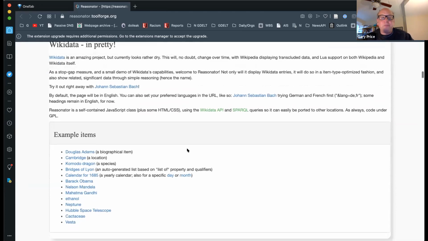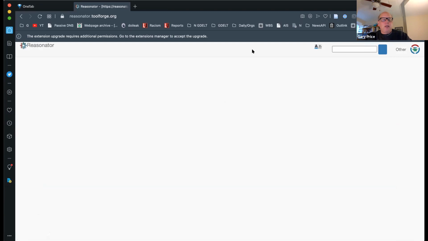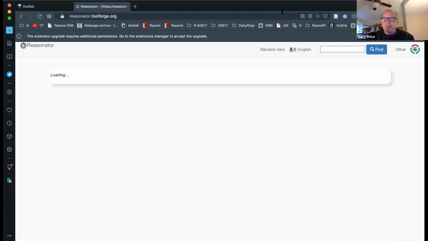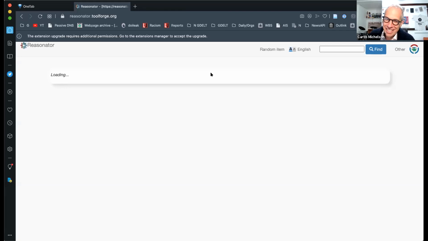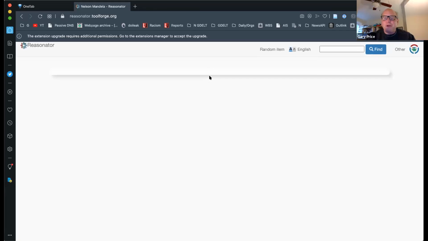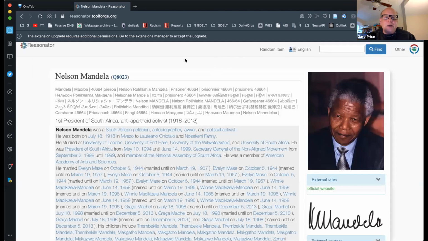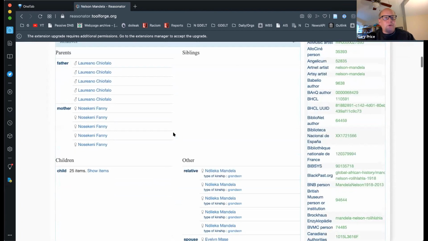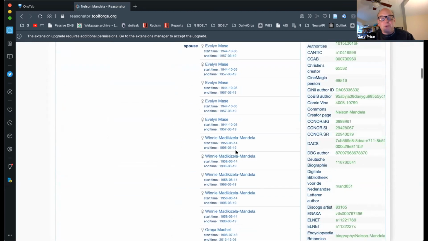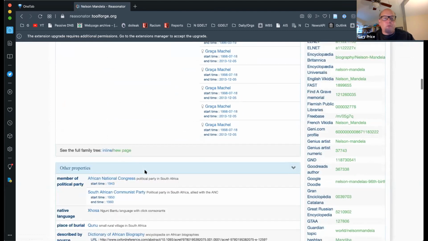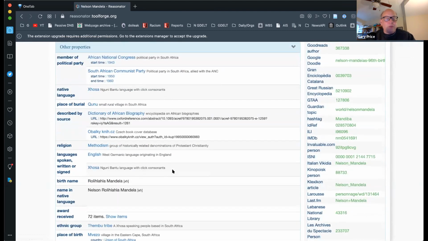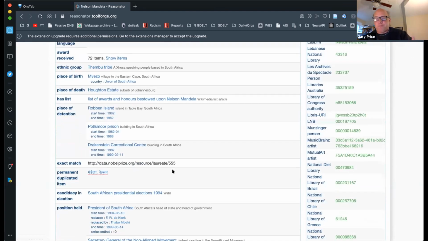And in some cases, it can become a very useful ready reference tool with links to the underlying material. So I will click on Nelson Mandela and we'll give it a second to resonate. And hopefully we will see here in a moment a variety, here we go, a variety of information about Mandela in one place. So for example, you get information about him, his grandson's name. I mean, again, this is coming from a variety of data sets. Religion, birth name. So there's a ready reference component to this.